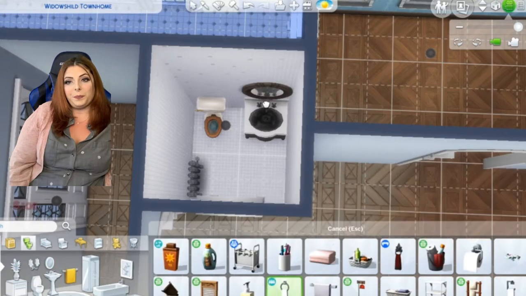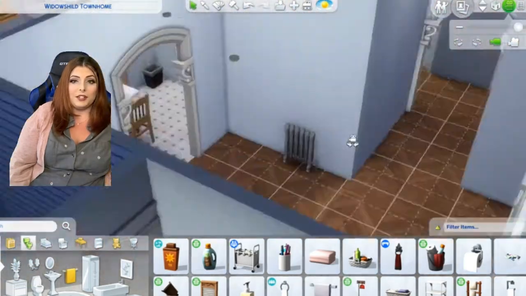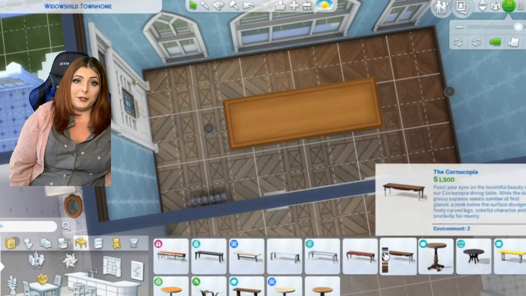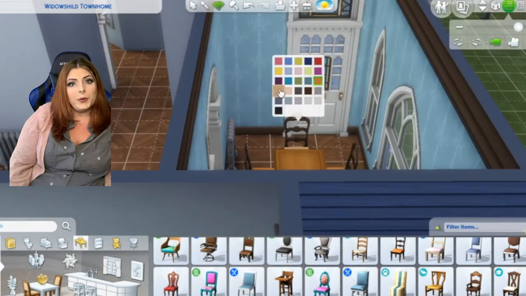There are 2.5 baths in this build. One, the half bath downstairs, and then 2 full baths upstairs. I did not include a bathroom for the butler. I kind of figured he would make do in the off hours, maybe while the kids were off at school, with the kids' bathroom.